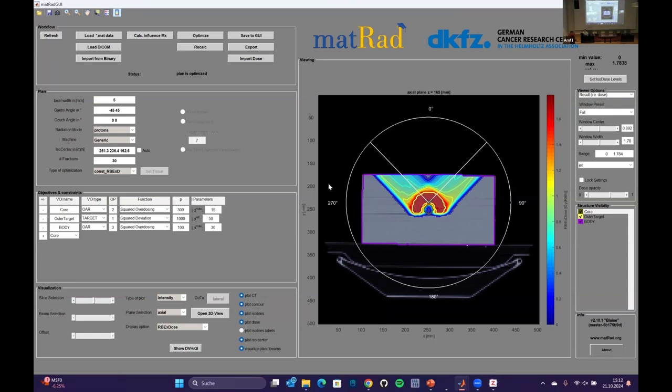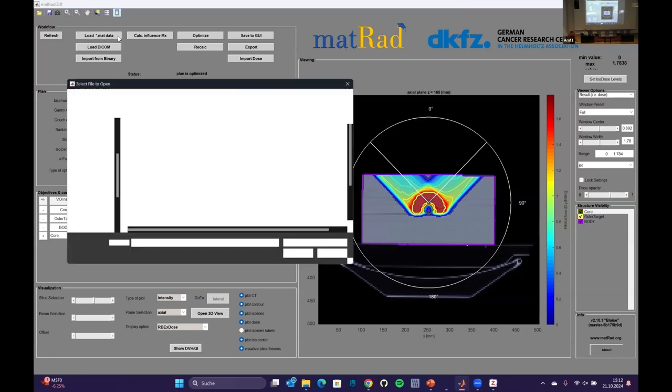And I think what I at this point usually like to do, before we go to other ions or whatsoever, is to go to a patient case. Patient cases are more fun to plan, I would say. The data that we have here is not really actual sick patients, but healthy volunteers.